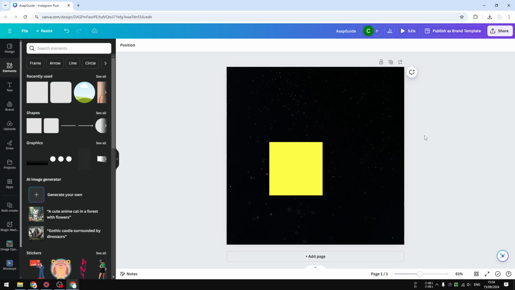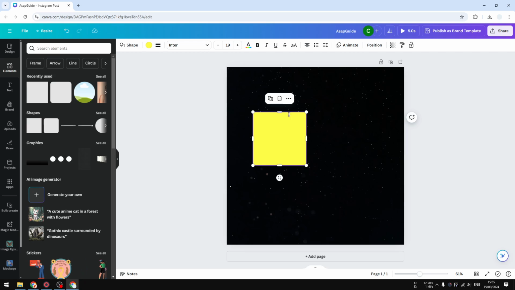Hi, in this video I will show you how you can show rulers in Canva. So I have this square on my design and I want to make the side or the length of the side to be precisely 5 centimeters. But I have no idea how much 5 centimeters really is because there is no visual aid, there is no ruler to be a benchmark.